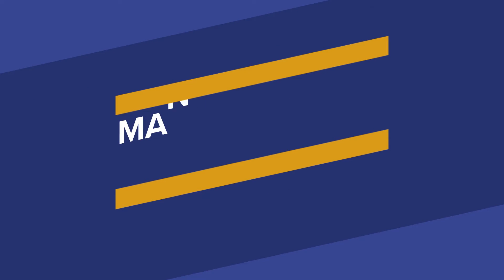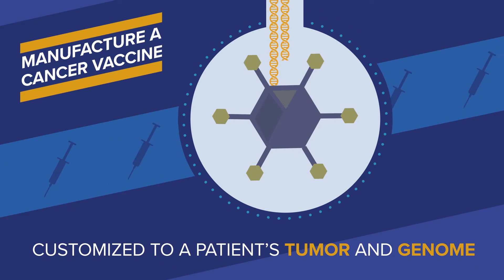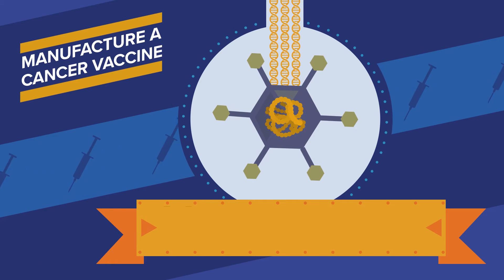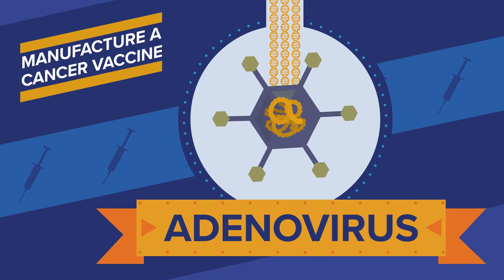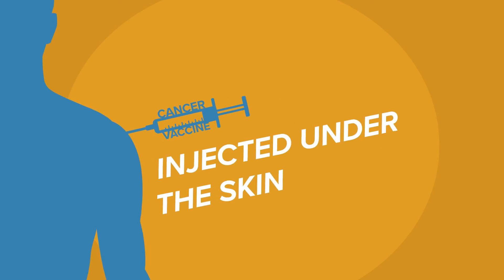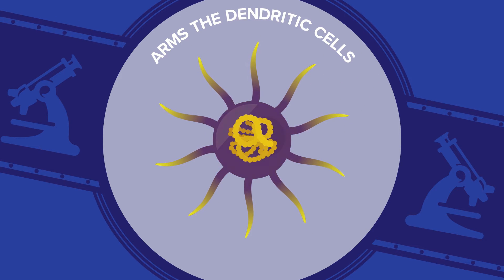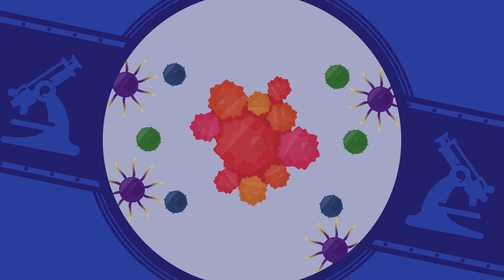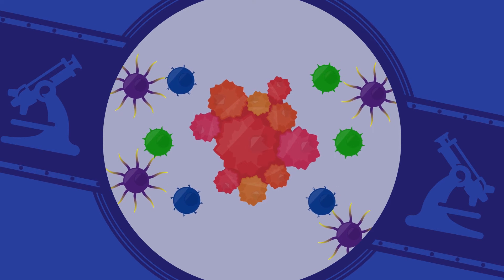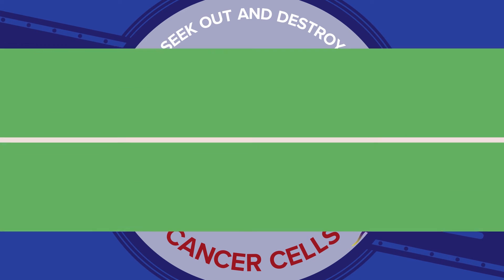It is then possible to manufacture a cancer vaccine customized to a patient's tumor and genome, by loading that discovered sequence into a specially engineered, commonly encountered virus called an adenovirus. The cancer vaccine with the neoepitope is then injected under the skin like a flu shot, where it arms the dendritic cells with the tumor's hidden code. The activated dendritic cells then train the killer T-cells and natural killer cells to seek out and destroy the cancer cells that contain this specific amino acid sequence.